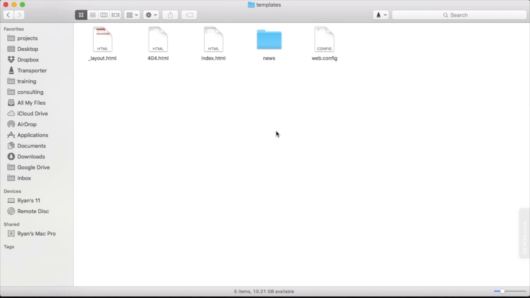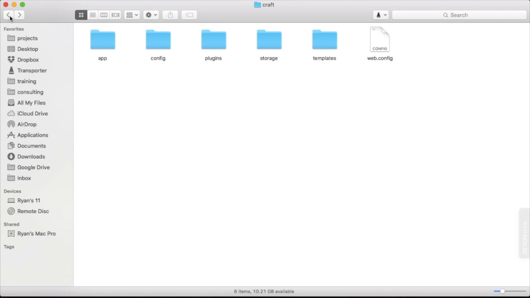The templates directory is where our templates will live. And as you can see, we have some templates already here. We have a layout template, which is our main layout that wraps everything else on the site, a 404 page, an index page, and a directory for our news templates. We'll also be working a lot in the templates directory. Before in the control panel, I said that we would be working a lot in the settings, especially with settings for sections and fields. On the file side, we'll be working almost exclusively inside of the templates directory.